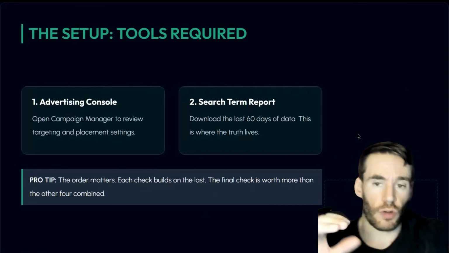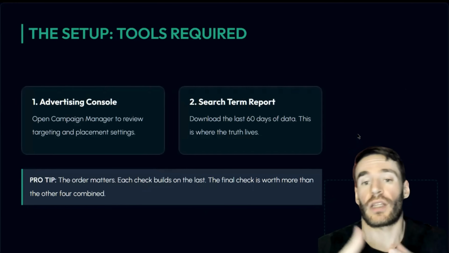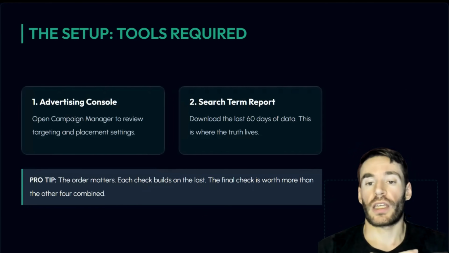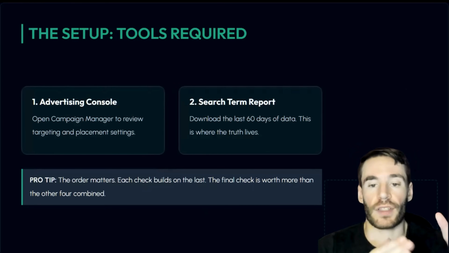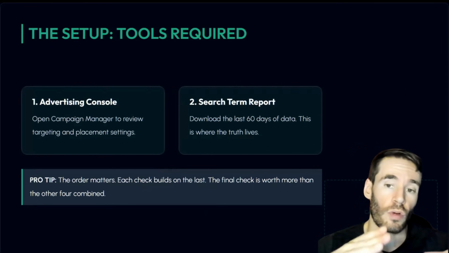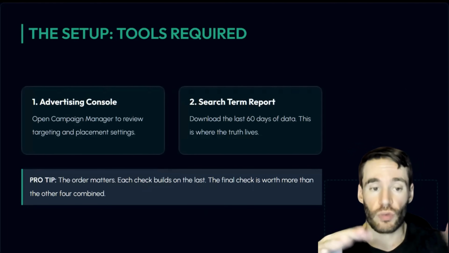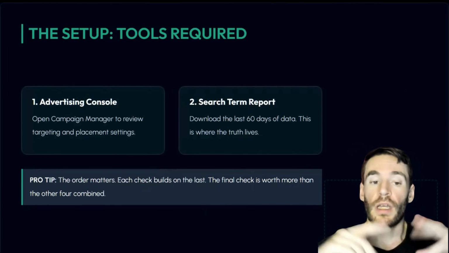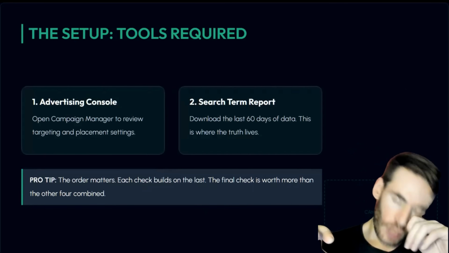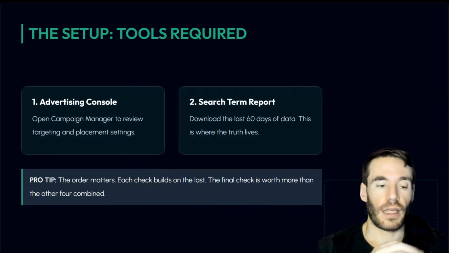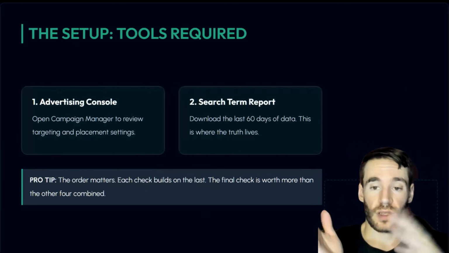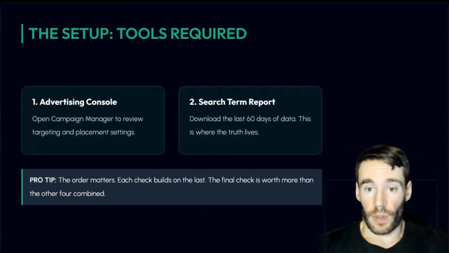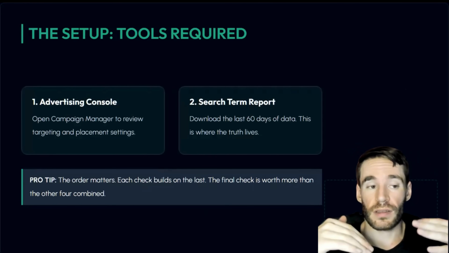Also the setup. One of the checks that we do is checking that you have the tools to analyze everything. Of course, you have the advertising console. You need to use it to analyze your situation, and the search term report. We suggest some tools to analyze that. If you don't know the difference between search terms and targets, that's another problem that we check in this audit.